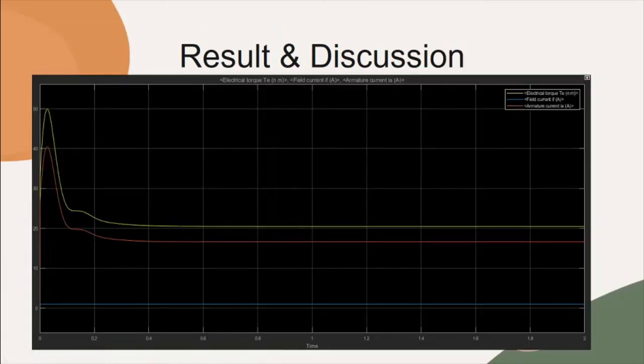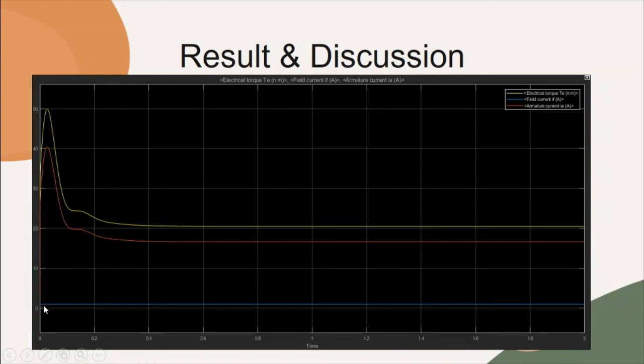Okay, next, this figure presents the simulation result of the graph of torque, field current, and armature current versus time. We can see the yellow one is the torque, the orange one is the armature current, and the blue one is the field current.